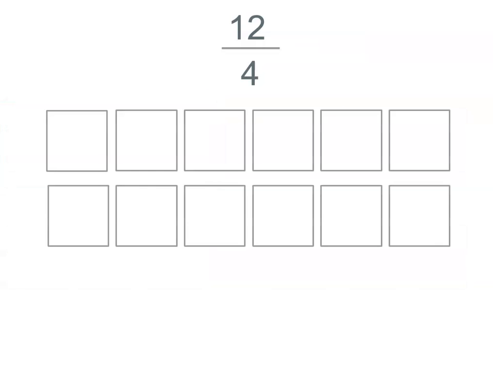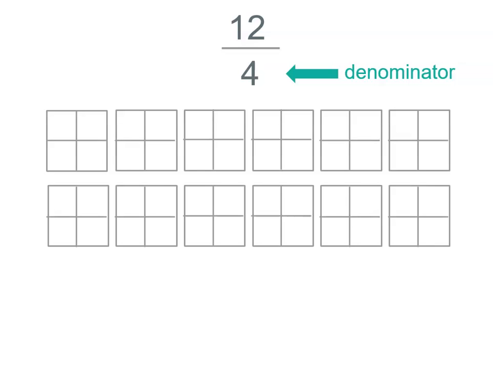Now why don't we think of it as a fraction this time? If we see 12 over 4, we know that it is 12 divided by 4, but if we're working with fractions, it would be good to see it as well. Let's think of 12 as our whole. When we have a denominator, that's how many equal parts we actually break our whole into. So we could think of each part separately. 12 squares broken into quarters, so we could break each one into quarters.